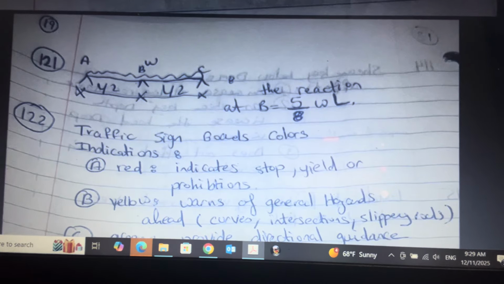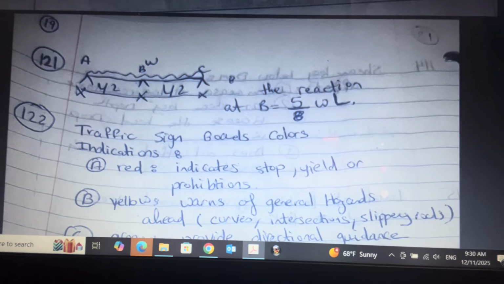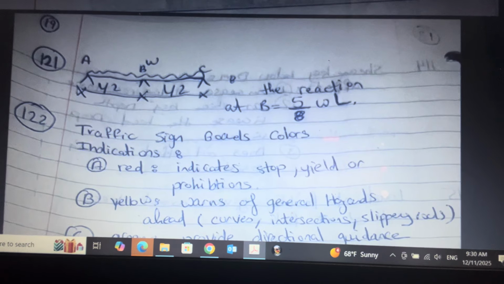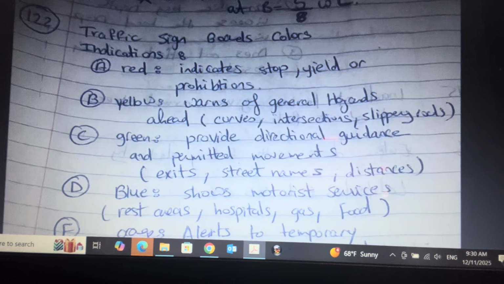Here in that beam, if you have a distributed load as shown, W, and you have 3 supports for the beam, and the distance is L over 2, L over 2. Recall it like that. The reaction at B will be equal to 5 divided by 8 the distributed load W multiplied by the length of the beam. And that one is from the fixed end moments inside the handbook. So just to recall it.